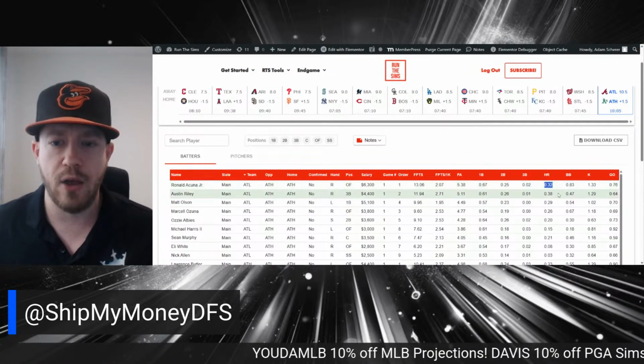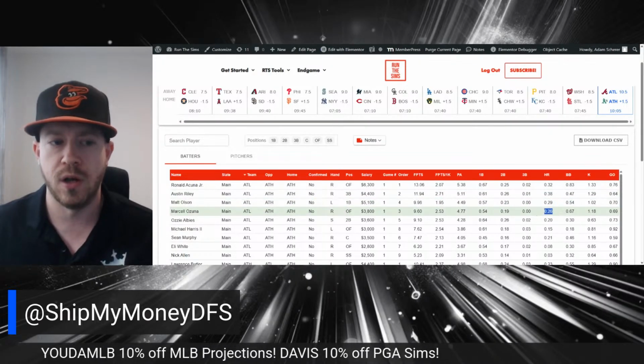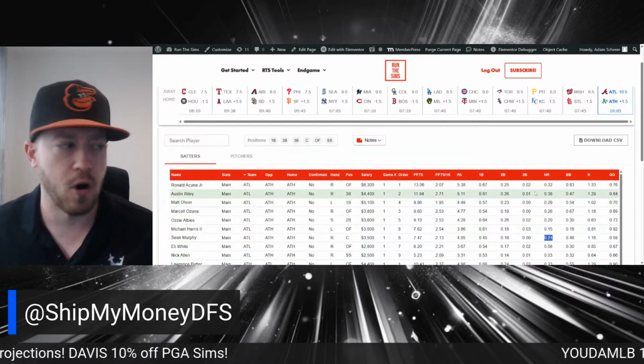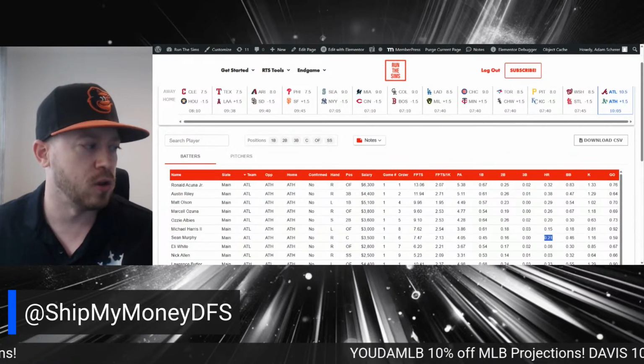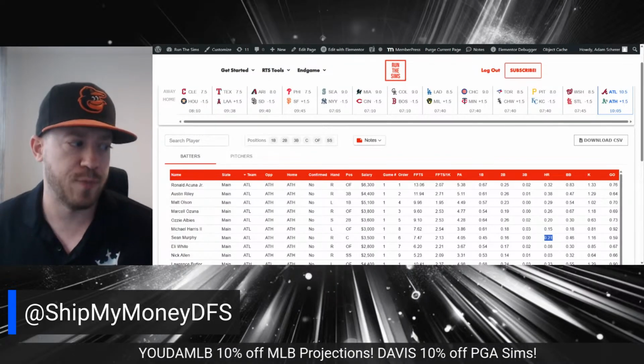You can see the very high home run projections here on Acuna, on Riley, on Olsen, on Ozuna, even on Albies, Murphy. Tons of home run upside in this park for the Braves. Ozuna, Murphy, Profar, Harris. These guys all look like solid plays here. I expect to get to the Braves a lot. I expect they'll be popular.